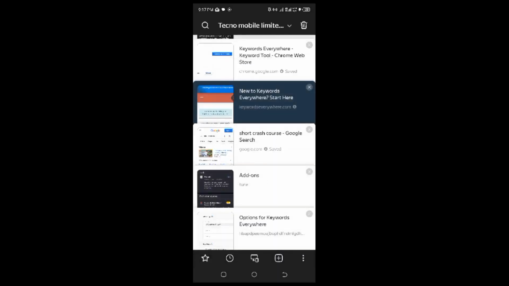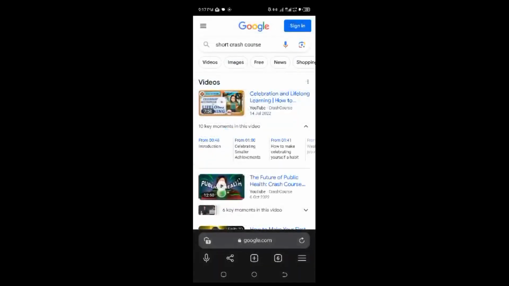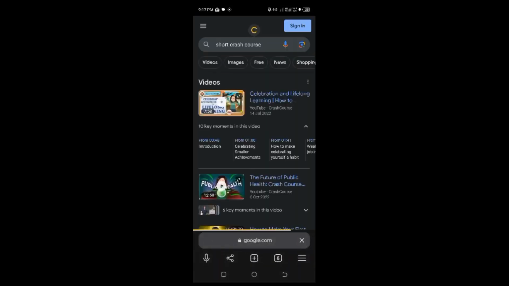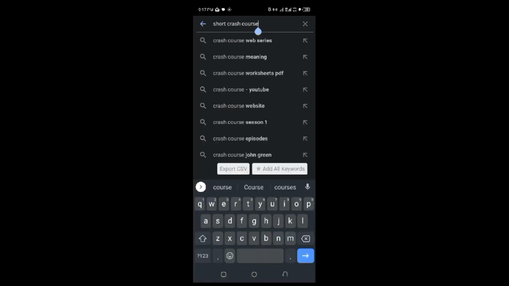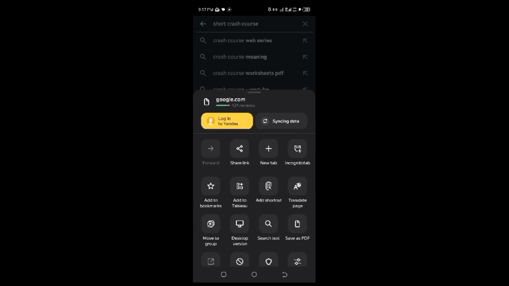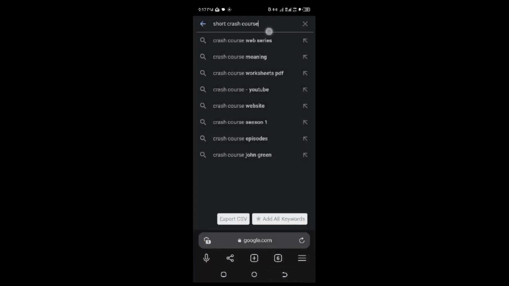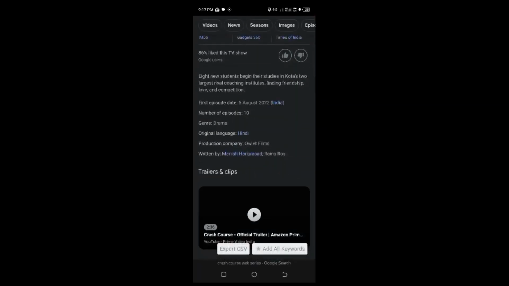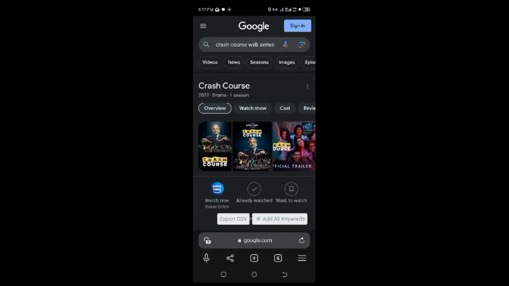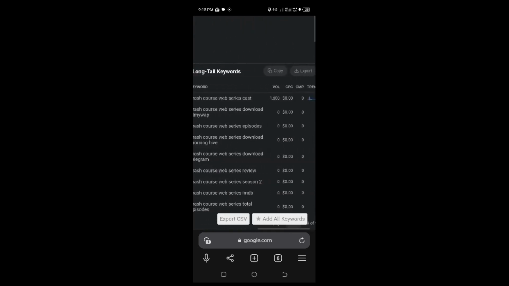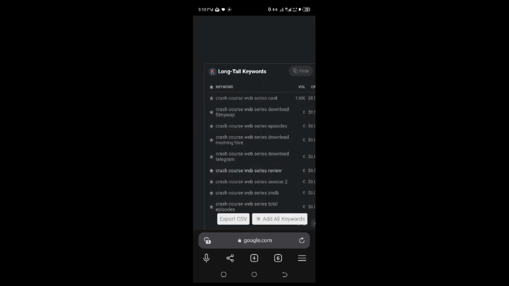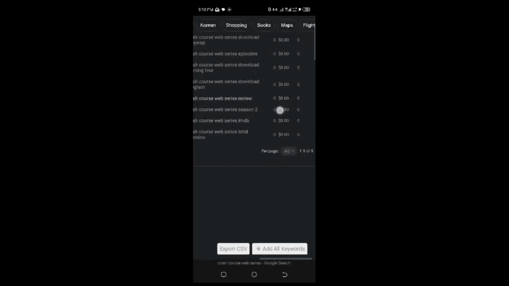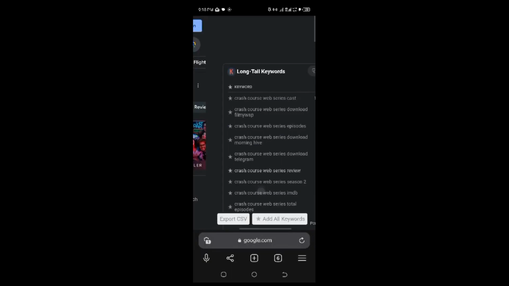Okay, so now we go back to our Google browser again and refresh. Okay, so as you can see, we're able to see the keywords and the statistics right here on our mobile phone.